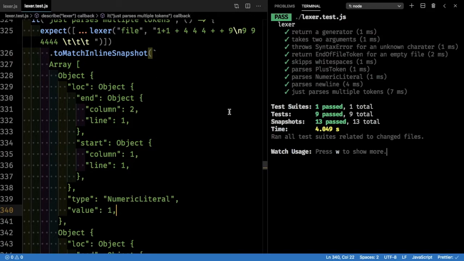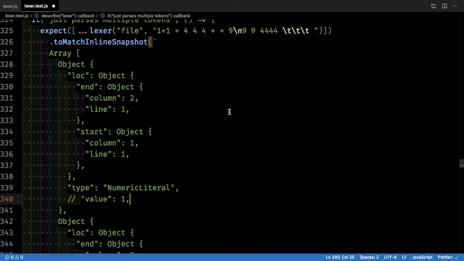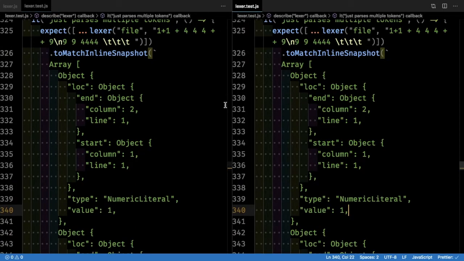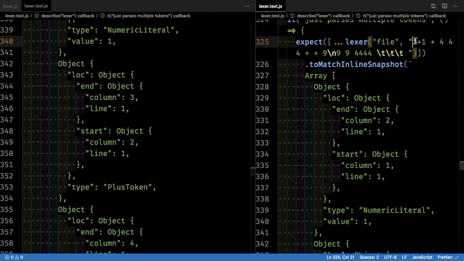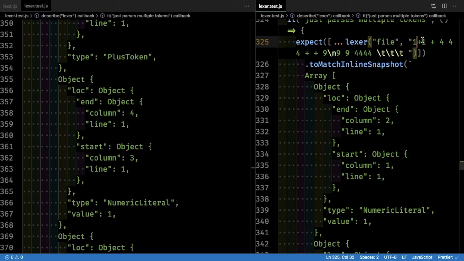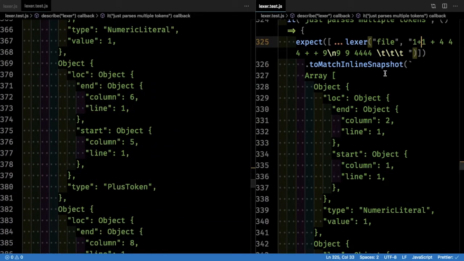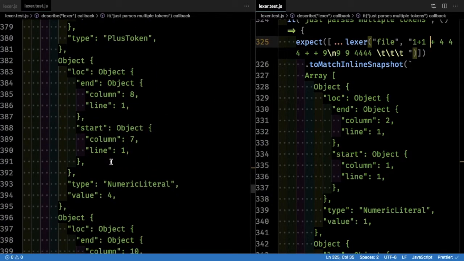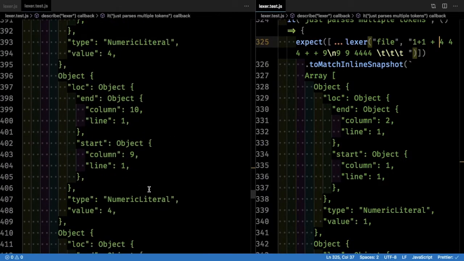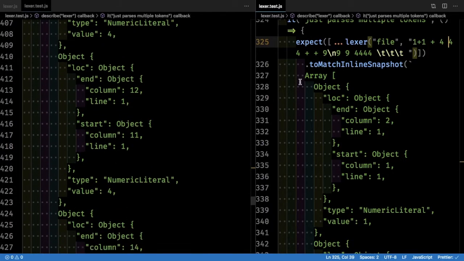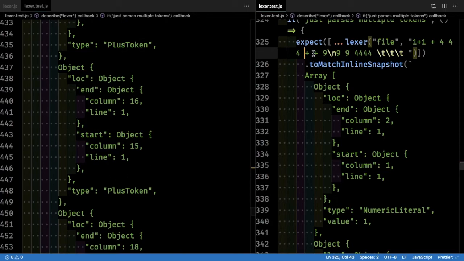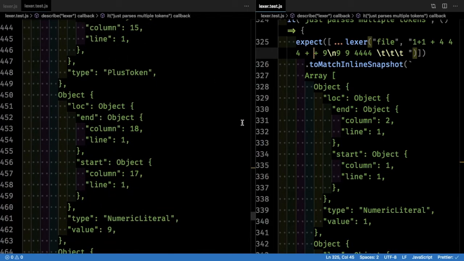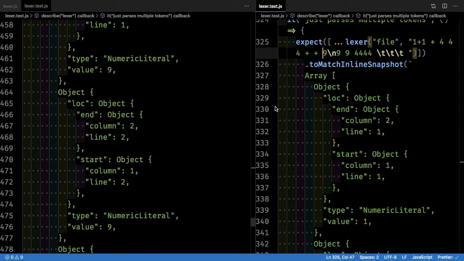So I would probably hide this thing, split, how do we split this screen, and we just see, okay, numeric literal, check, plus token, check, numeric literal, check, then plus token, very nice, check, another numeric literal, thank you lexer, another number, good, then another one, I like to copy paste too much, then plus token, another plus token, then numeric literal, yeah, and then again a numeric literal.